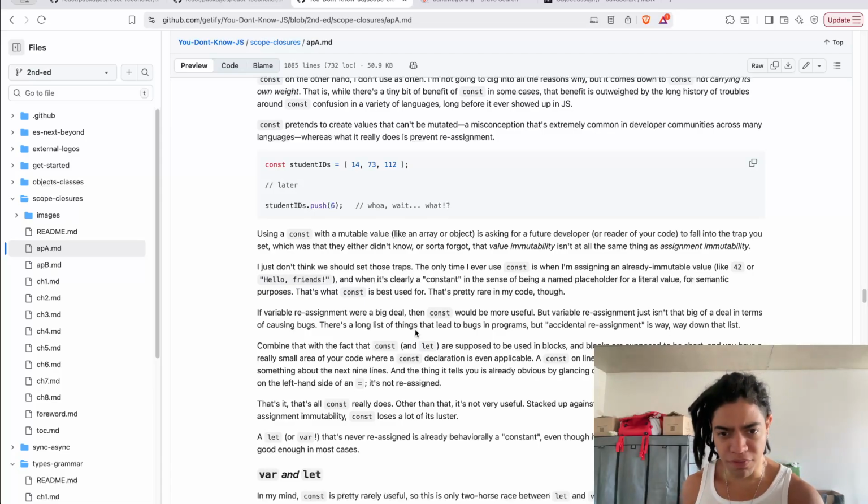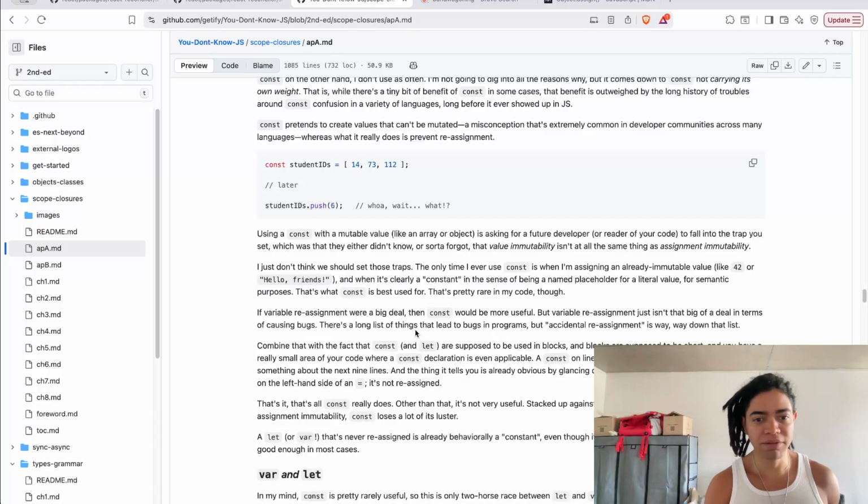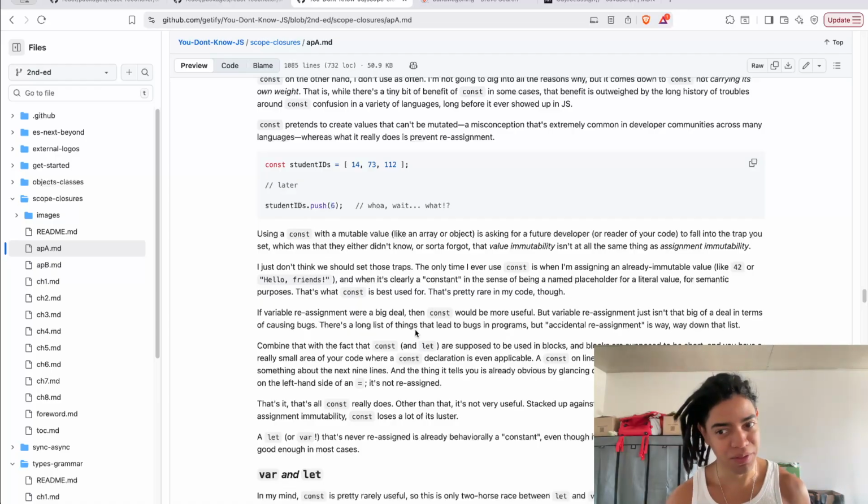Combine that with the fact that const and let are supposed to be used in blocks, and blocks are supposed to be short, and you have a really small area of your code where a const declaration is even applicable.